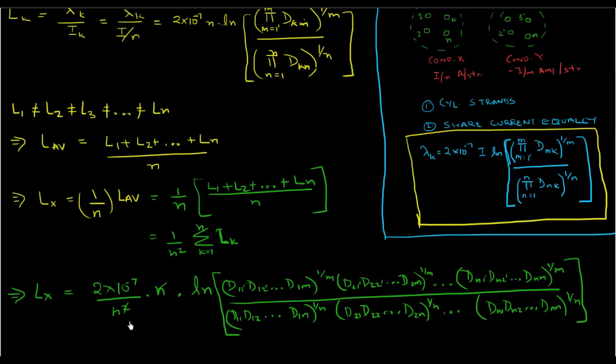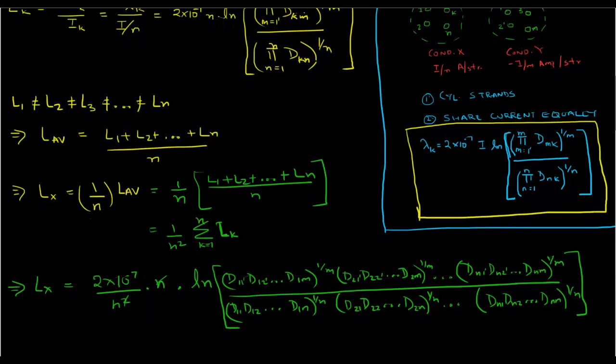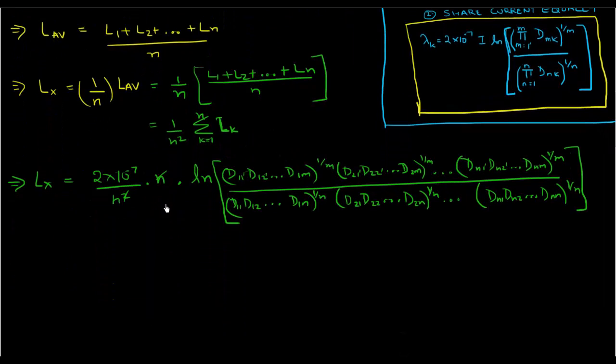This n cancels the square out. Now in the next step, what I'm going to do is this 1 by n can be brought in. You remember the identity we talked about last time? We said a of ln b can be written as ln of b to the power a. So the 1 by n will be brought inside, and then we will write it together as another summation like I showed you last time.